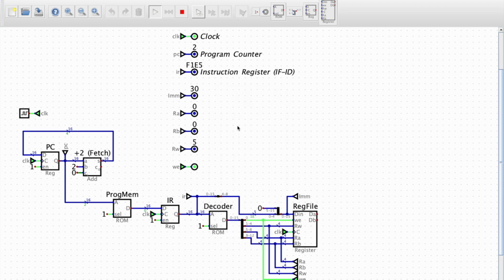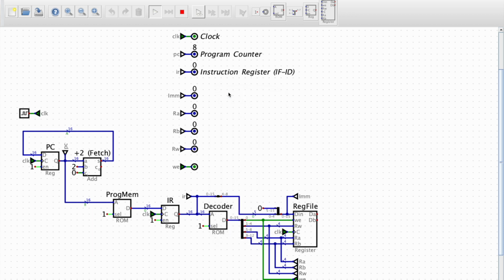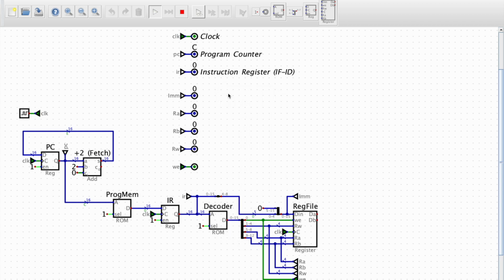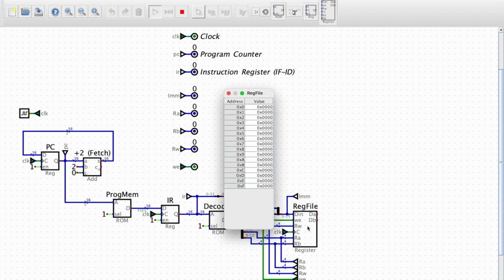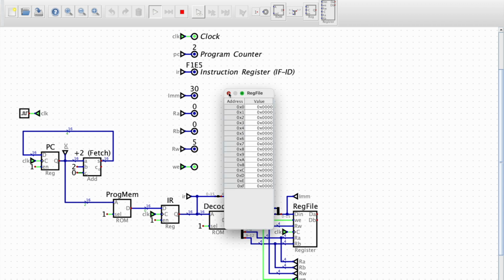Which, I guess, let's clock again. Yeah, was that there? Was I missing that? Hold on. So register 5 is 0. Register 5 is 0.